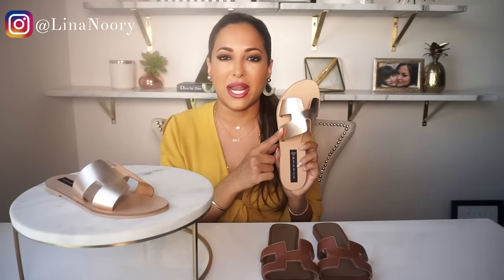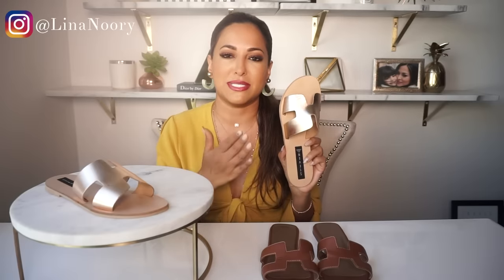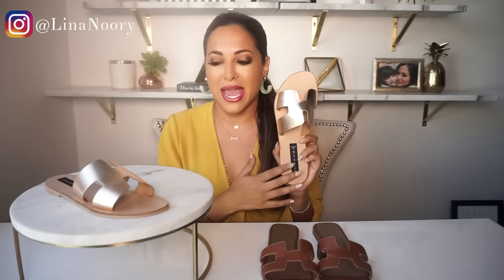They did have these exact sandals in brown and I wanted to get brown for a better side-by-side example, but I thought if I get the brown I'm likely never going to wear those since I have these in brown. I'm obsessed with everything rose gold lately — even my jewelry is rose gold. It just goes so much better with a summer sandal to have a little shimmer, especially on vacation, and it will also photograph a lot better.